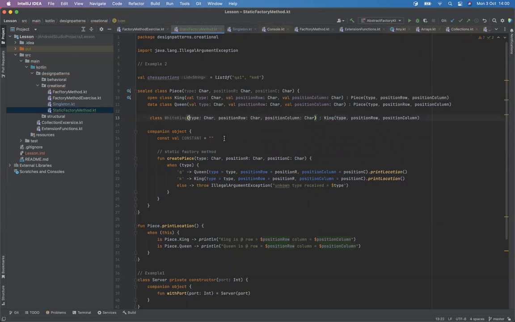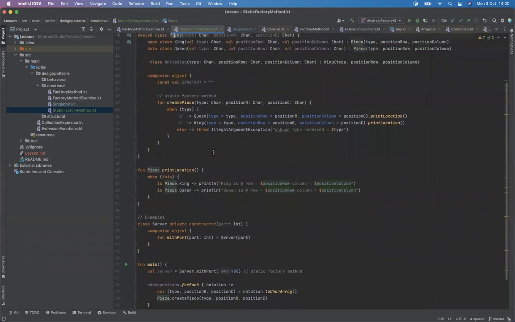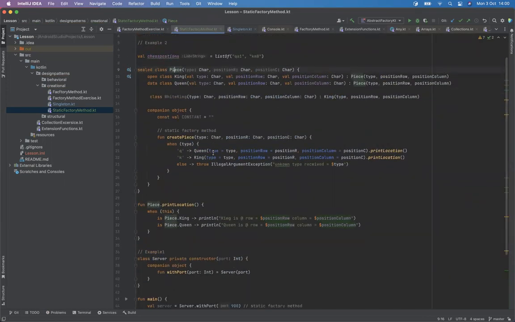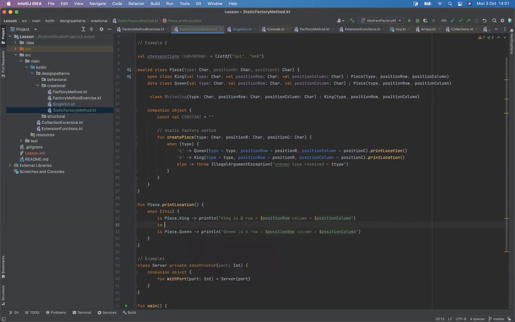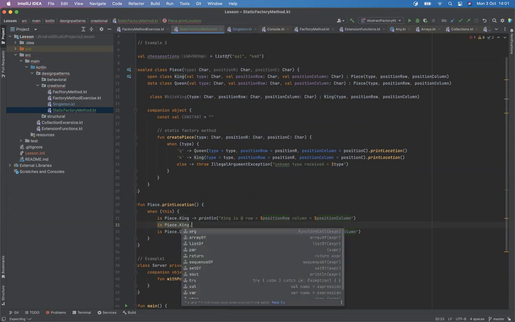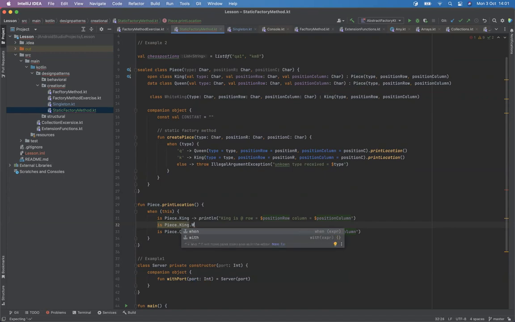So now I have created a WhiteKing, which is a King. But what is a King? King is a Piece. So now this guy is also treated as a Piece. See, now the win condition will go wrong. Where's that? No, because these are the pieces we're checking, but not the king. But if I even go further, I can say king dot, sorry.